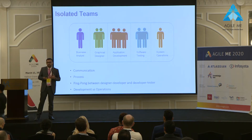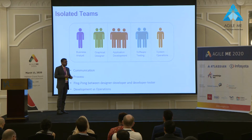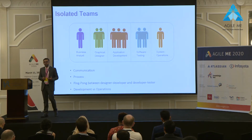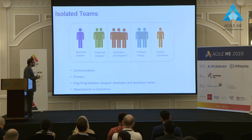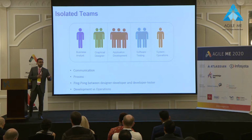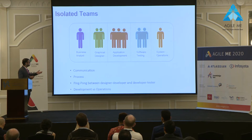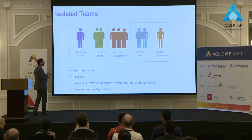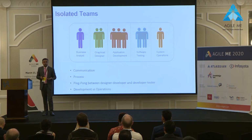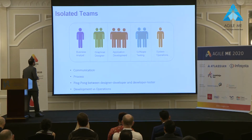Now, these are the challenges which you will face when you are working with distributed teams or when you are working with isolation teams where the teams are working in silos. They are only concerned about the responsibilities that they are working with. They aren't really thinking about the team in totality and having that mindset that okay, my prime focus is having a deployment and I'll just do the deployment. It works, it doesn't work, I will just update the team and my job is done. So that's the culture which we are really talking about, is about the isolation and working in silos, which we will see in the next slides on how we can break that culture, how we can break that barrier between the development and operations, and how we can use some of the Atlassian products that can help us achieve a seamless DevOps as well as the Scrum operations.